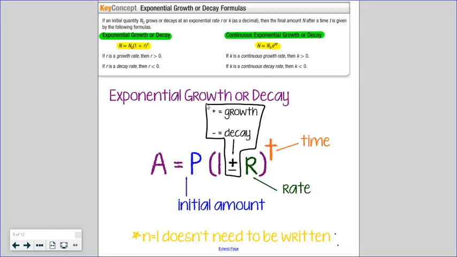Is this specifically for exponential growth or decay? Mm-hmm. Will it say growth or decay in the problem? In some way, shape, or form. Getting bigger, going up, decreasing, declining, things like that. There are other words that mean growth and decay. They may not use those two words specifically, but something indicating whether it's going up or going down.